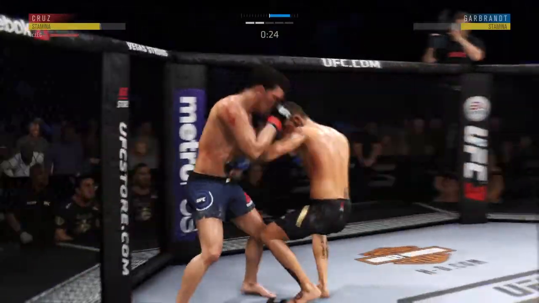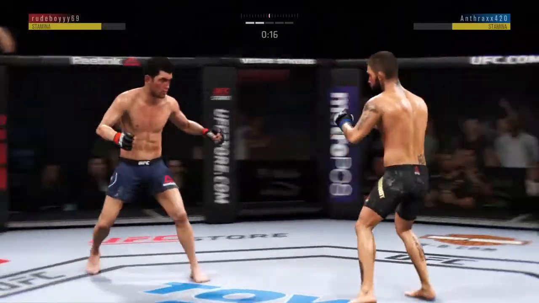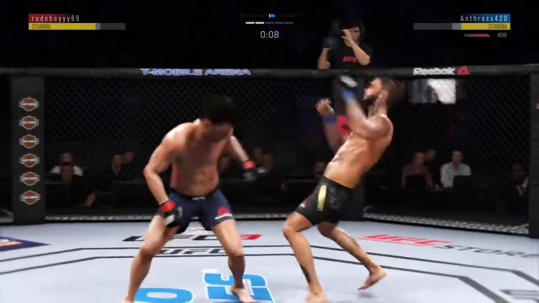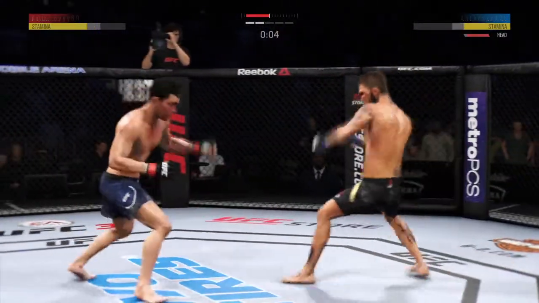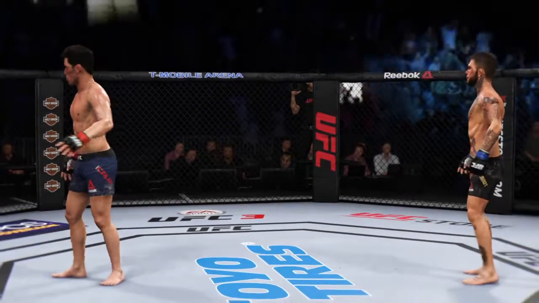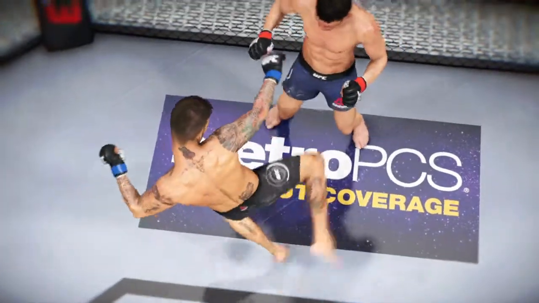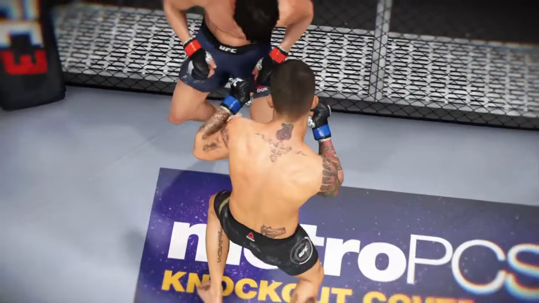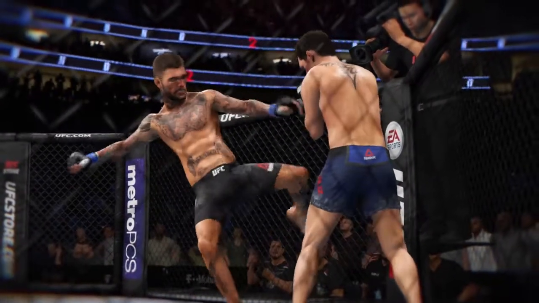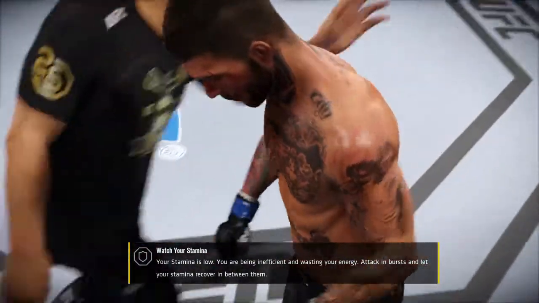Oh, a nice inside leg kick landed there by Cody Garbrandt. Final seconds here of round two. And he lands the roundhouse. And that's the end of round number two. Let's see some of the action here. Here we see a beautifully timed kick connect flush. Incredible striking on display in that round.